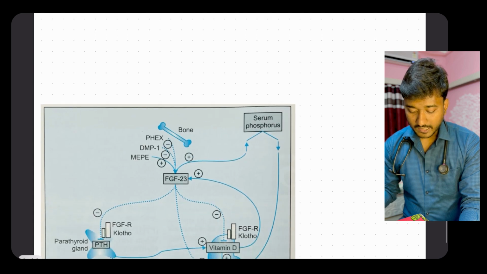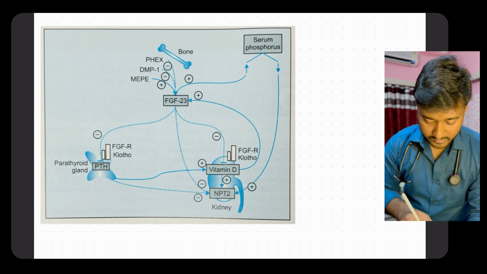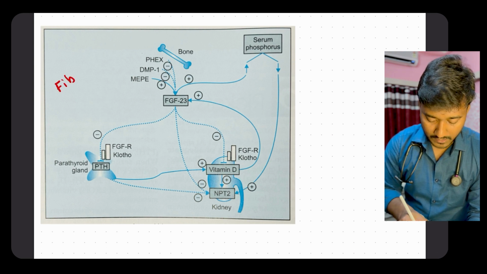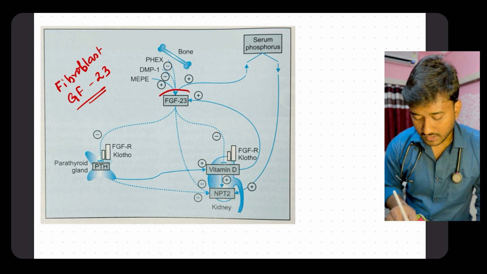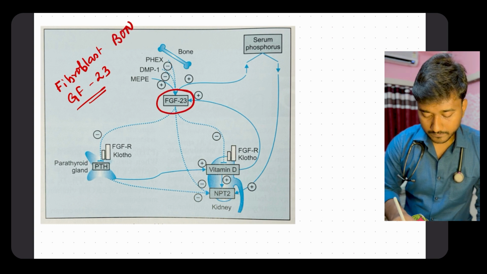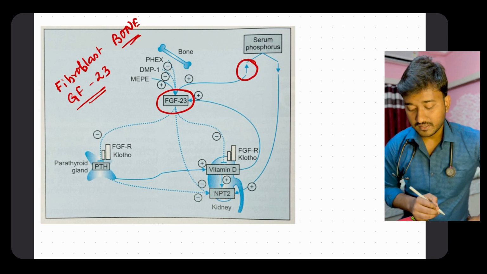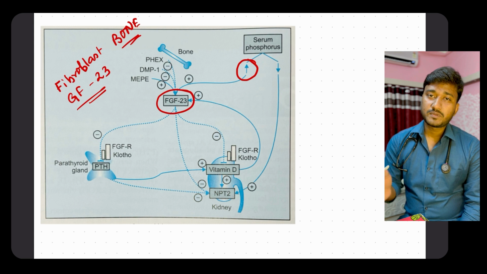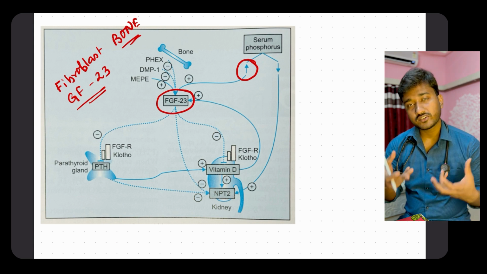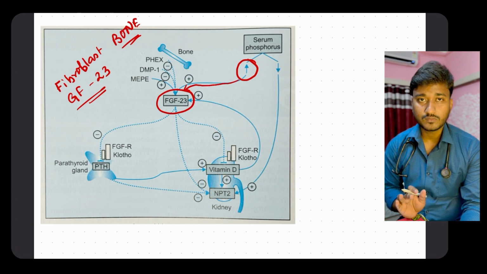And now we have another concept, that is FGF23. What is FGF23? FGF23 is actually fibroblast growth factor 23. This is another molecule. This molecule is actually coming from your bone. Okay, FGF23 is stimulated when there is an increased amount of phosphate. Let's say you have CKD, that is chronic kidney disease, and you are not able to pass the phosphate, potassium and other molecules, therefore the phosphate is increased in your blood circulation.